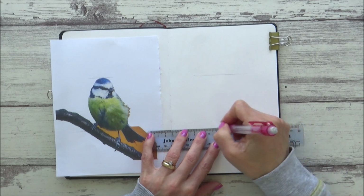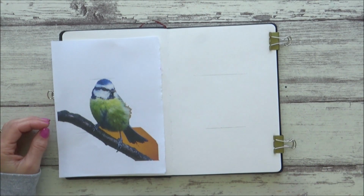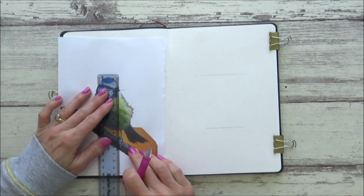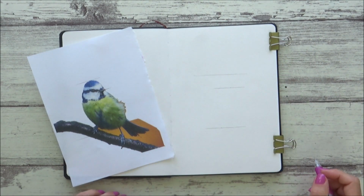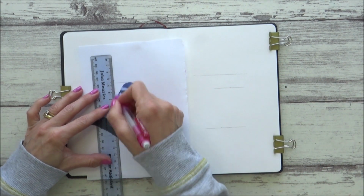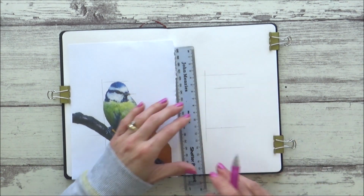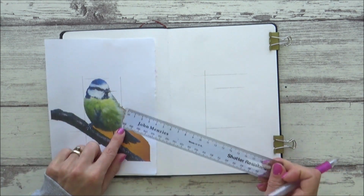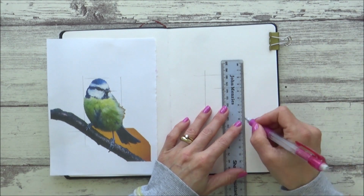You can use dots instead of lines if you're worried about having to erase them later on, but I use lines as you can then use the negative space to further help draw an accurate sketch. I mark out where the beak is in the same way, as well as the width of the body. This also helps to make sure your whole sketch will fit neatly on your page. And you can make as many or as few measurements as you need.